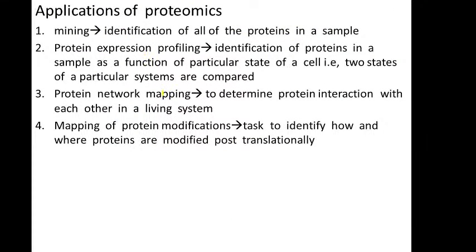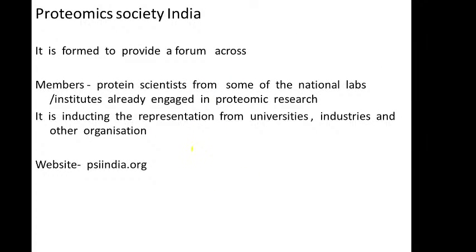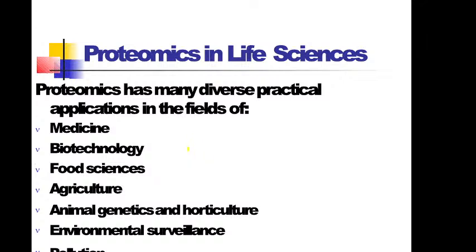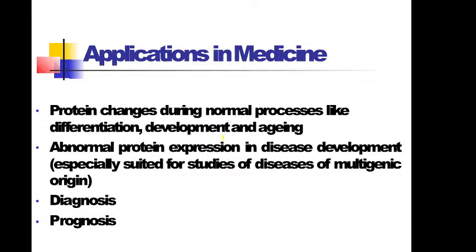Then these are the applications of proteomics. You just read it by yourself. Proteomics is there in the field of medicine, in biotechnology, in food sciences, agriculture. Everywhere proteomics is participating. They have some unique role in every field. These are applicable in the field of medicine. They are helpful in development and the aging processes.